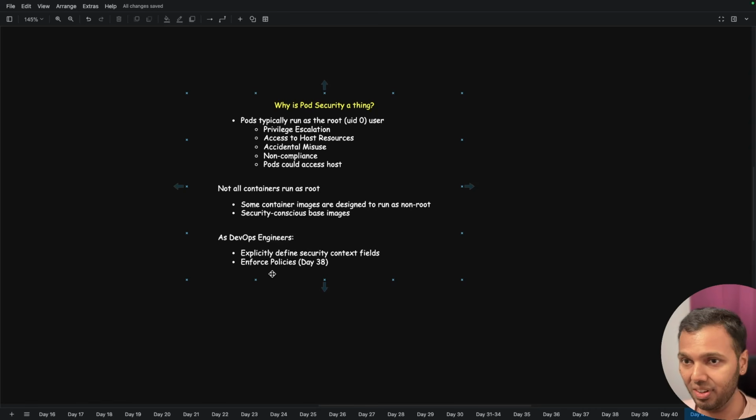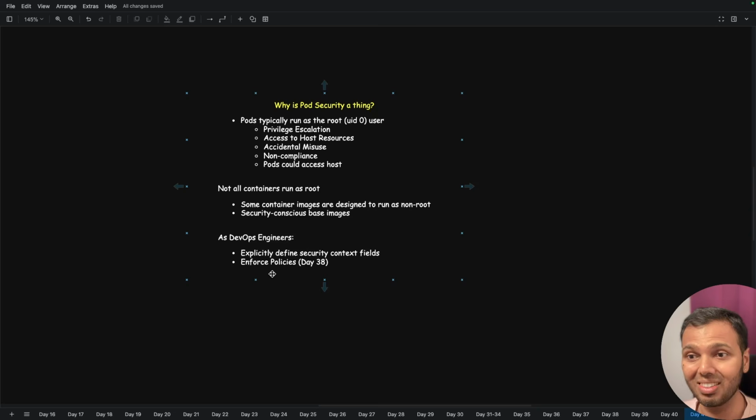Firstly, if my application is running as the root user and some malicious actor compromises my container, since it is the root user, it can perform any system level configurations. Any root privileges will be at the disposal of that malicious actor. And not just that, if special permissions are granted, then that user in the container can also access the underlying host's kernel. So that is dangerous.